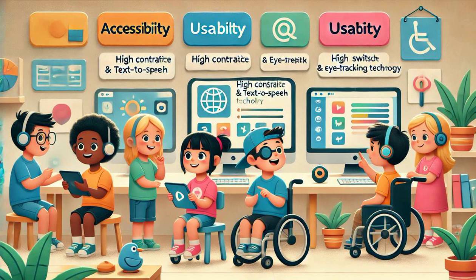Older children can comprehend more complex instructions and text-based navigation, but still appreciate clear and visually engaging interfaces. Therefore, we should make the interface flexible based on the kid's needs. I mean, how big the buttons are or what sounds are played.